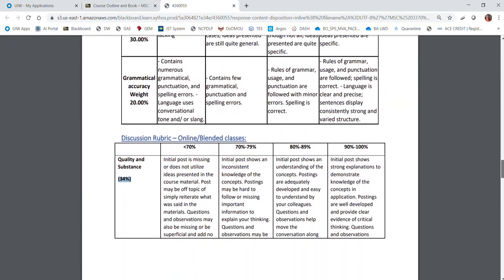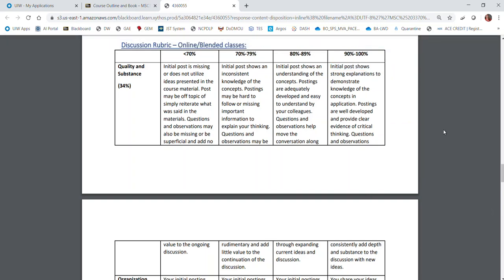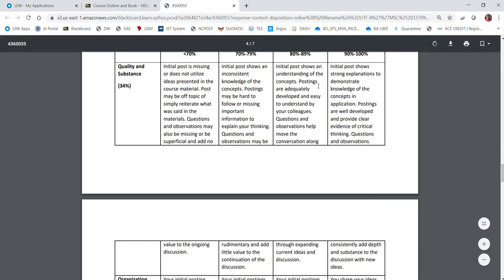So if you wonder how to get 100% of this possible percentage, right here, the initial post shows strong explanations to demonstrate knowledge of the concepts in application. Postings are well developed, provide clear evidence of critical thinking. Questions or observations consistently add substance to the discussion with new ideas. If you reply to a discussion question that I agree with what he or she said, most likely you're not going to be in this category.